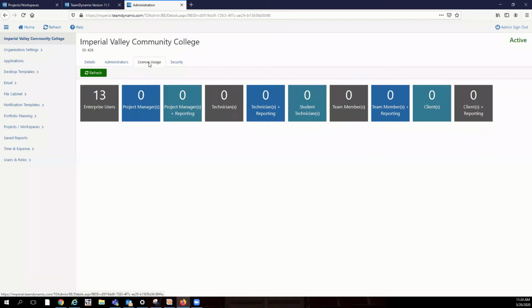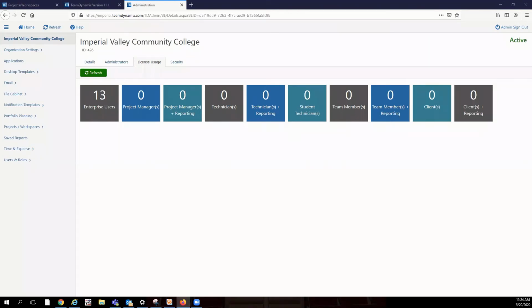The student technician, most folks already have that embedded in their contract. The student technician is a low-cost license because a lot of students roll through a help desk typically, right? And so some organizations that have quite a few students that work in their help desk might purchase 5, 10, 15 student technician licenses. You guys might not have that. That's okay. That is an active license structure.